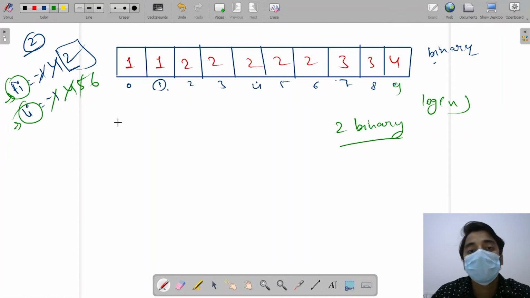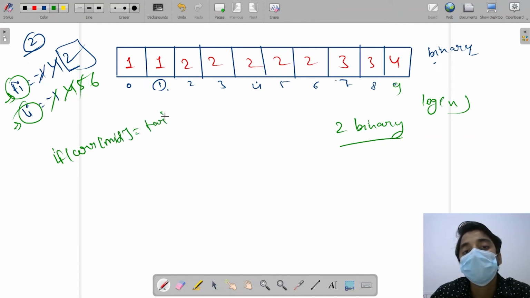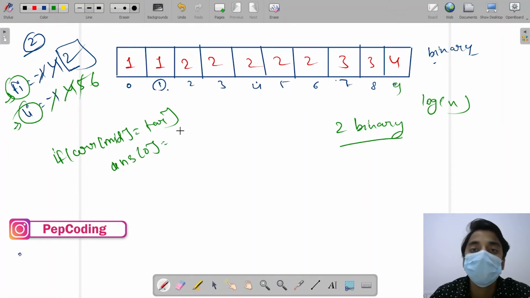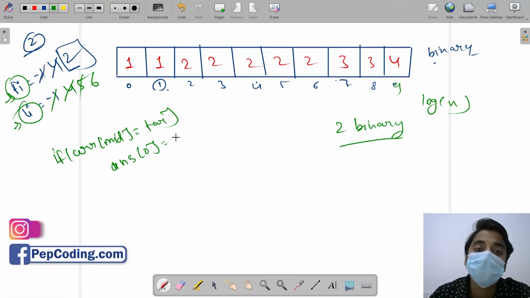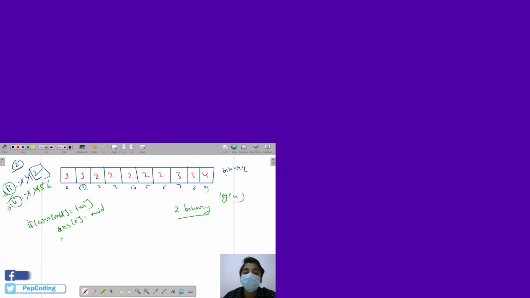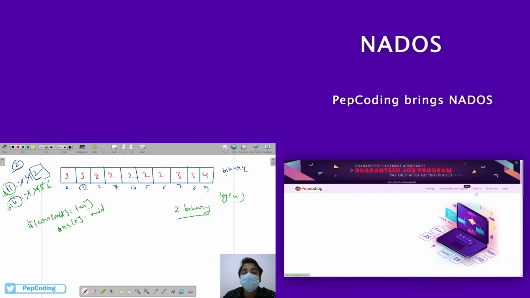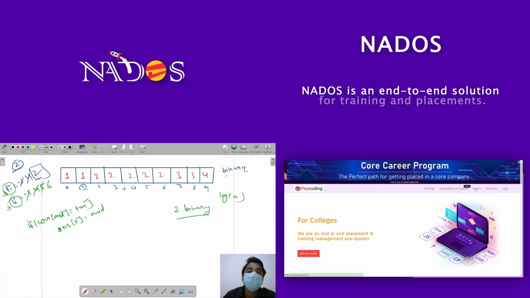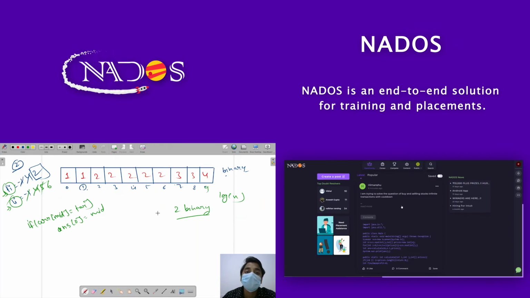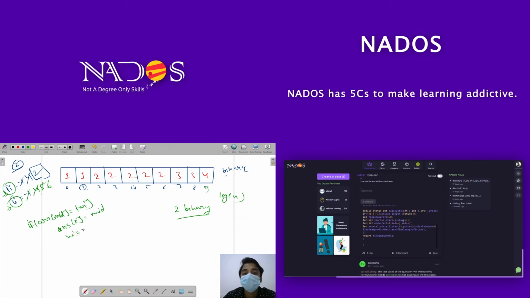So what will be the condition? If array at mid is equal to the target, this means we need to update. This is for the first index, so we need to update our answer at 0, which will save the first index, equal to mid, and we want the first index, so high will go to mid minus 1.